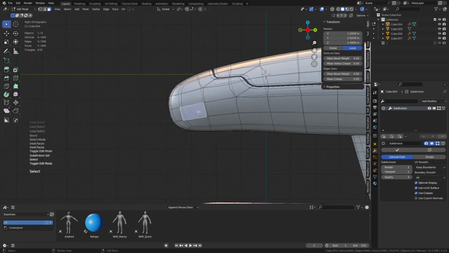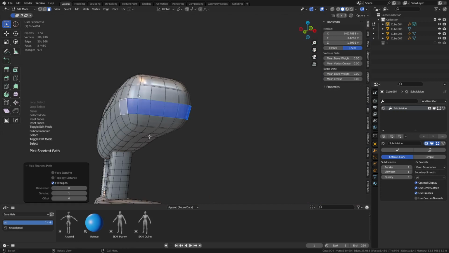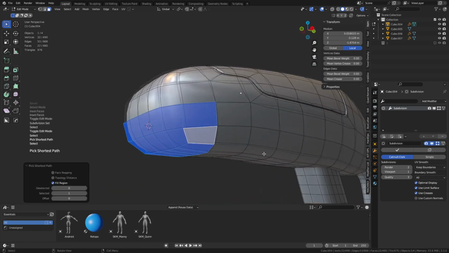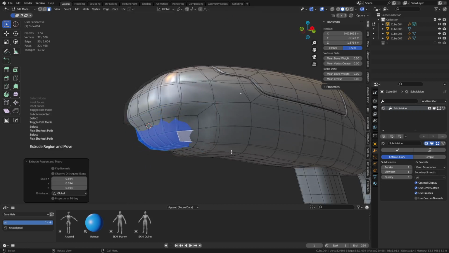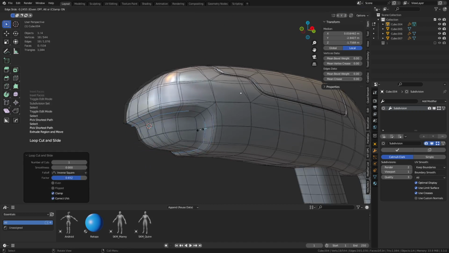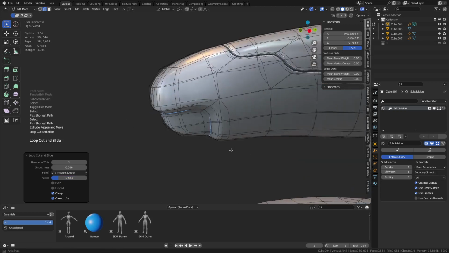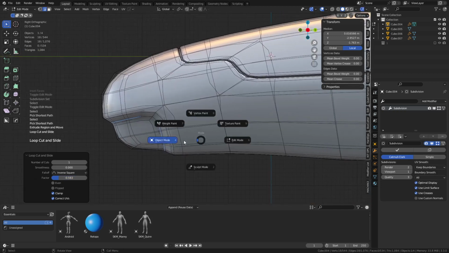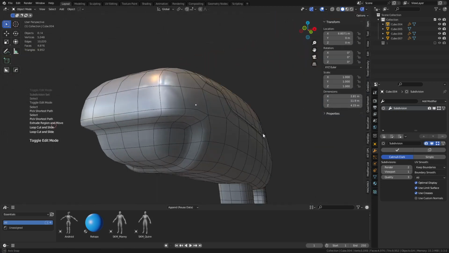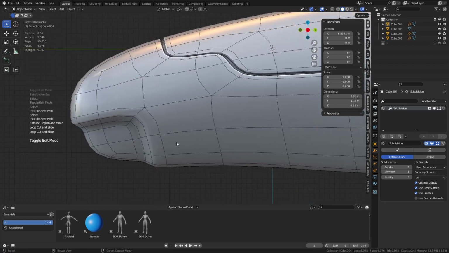So we can go ahead and go through this now. Let's just hammer this out. I'm not going to be doing as much talking here, but you can do things like E, S, and scale. You can add some loop cuts. You can do numbers like this. Some standard subdivision workflow stuff here. It's not really going to matter a whole lot.